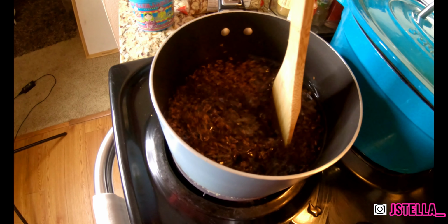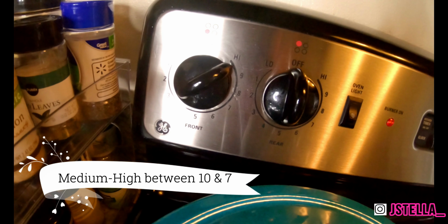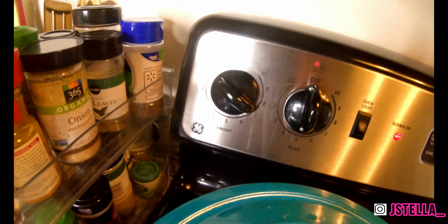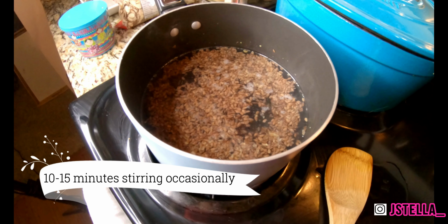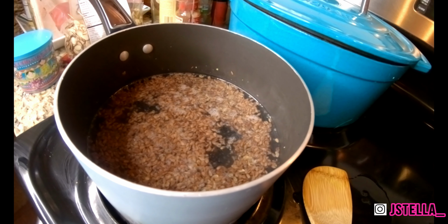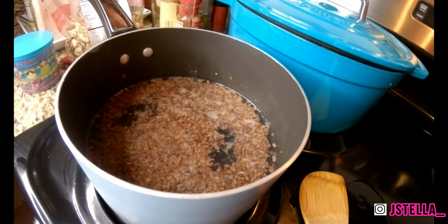I started off with high, but as you'll see, I'll turn it down to like 7 or 8, let it boil, and I let it boil for about anywhere between 10 and 15 minutes. In between those 10 to 15 minutes, you definitely want to give it a couple of stirs. You don't want the seeds to stick to the bottom, but what you want to see is it obviously bubbling up and getting really white and frothy.